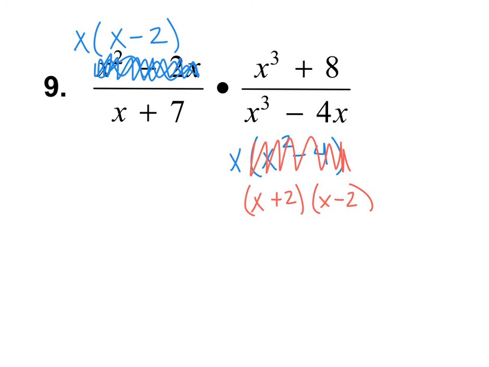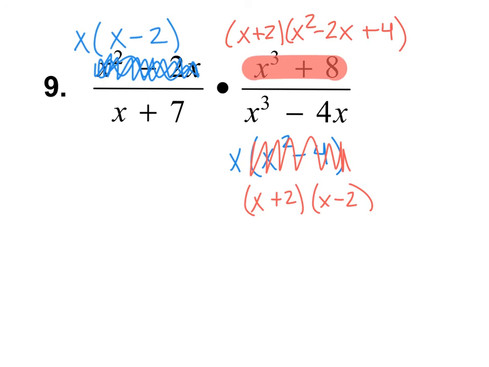And the top right, remember these? This is actually a sum of cubes. And you might have to refer back to your notes to remember the formula. That is a sum of cubes. x cubed and 8 is a cube. So the answer to that sum of cubes is x plus 2, and then you get x squared minus 2x plus 4.